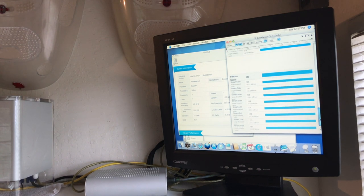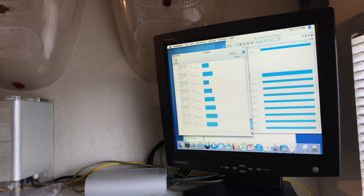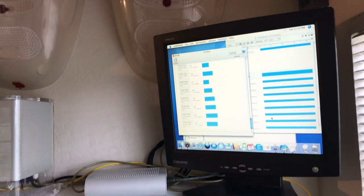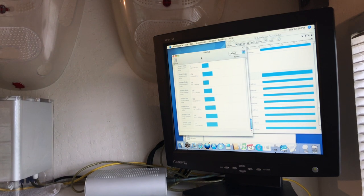Let's see the stream on this one. Stream scale, so 132. So see, the streaming is better too. Stream copy 105, this is 94. A couple things are faster on it, like the stream add. That one was 119, this is 132, 138, 124. Stream triad 152 to 123. So there's definitely enhancements on it for sure.